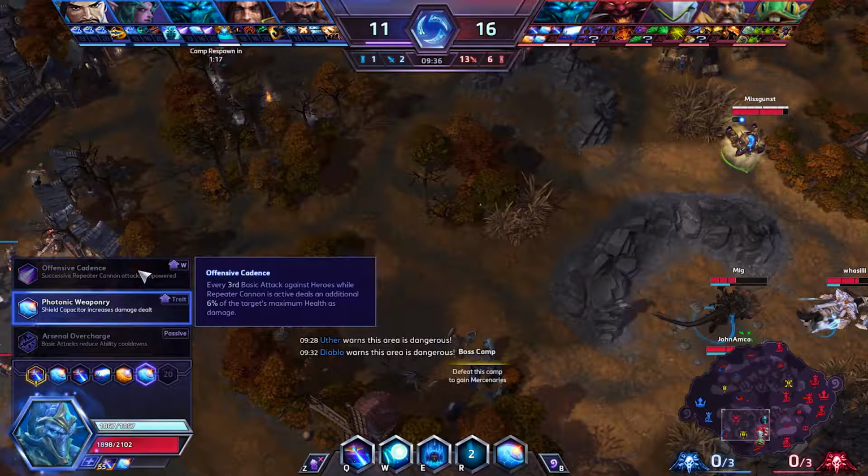Offensive Cadence would be the auto attack talent, which basically means every third attack does more damage, and you already do more damage with your auto attacks when you stutter step. So this is the alternative that you take when you don't go Q build. I think it's actually a lot of fun, because you basically have a cool little mini game where you stutter step and try to attack heroes while staying safe. I think it's a very cool talent.